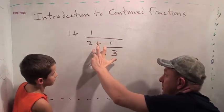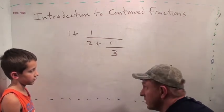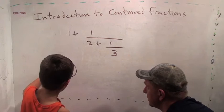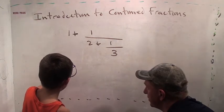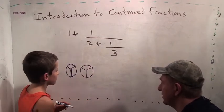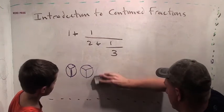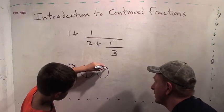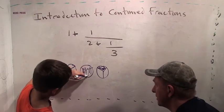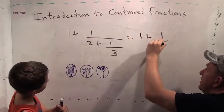So we start at the bottom of a continued fraction and work our way back up. Do you know what 2 plus 1/3 is? It's 2 and 1/3. Do you know how many thirds 2 plus 1/3 is? You can draw it out. Well, you know how to make thirds? Okay, good job. So how many thirds is 2 and 1/3? Here's 6 thirds and 7 thirds. So 2 plus 1/3 is 7 thirds. So we can write this as 1 plus 1 over 7 thirds.